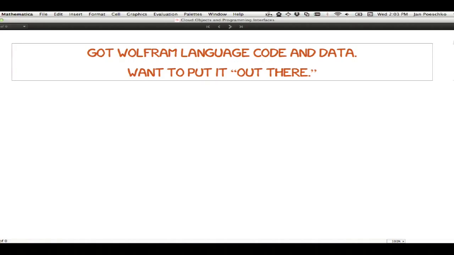It can mean you want to share it with other people that you know. It might mean you have some data that you share across different workspaces. It could mean that you have some device that's connected on the internet. It could be a Raspberry Pi that generates some data, and you need a way to collect the data. Or it might mean you want to create a website or even a whole web application and want to have that powered by the Wolfram language. Or it could mean that you have some large computation and want to outsource that. And the answer to all these challenges is, of course, the cloud.